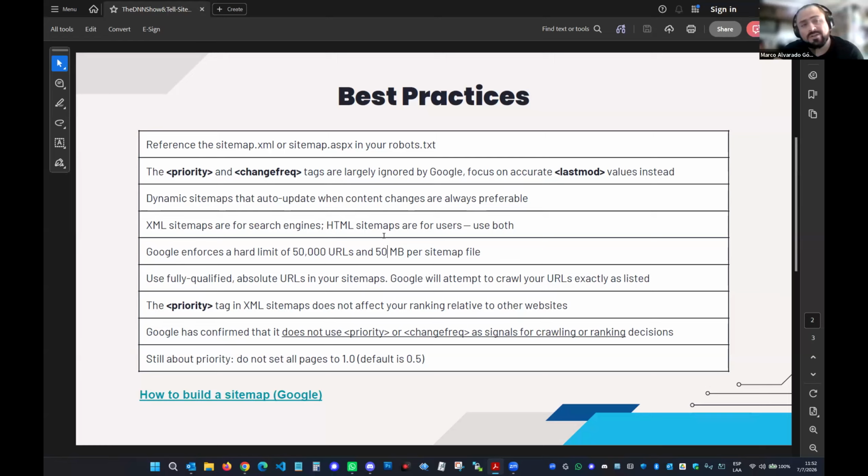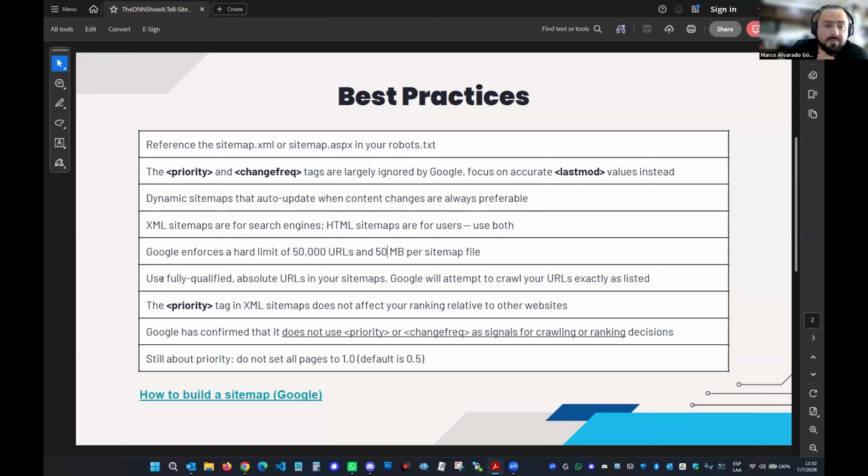If you have more than that, you have to create an index, or separate that big sitemap into multiple sitemap files.